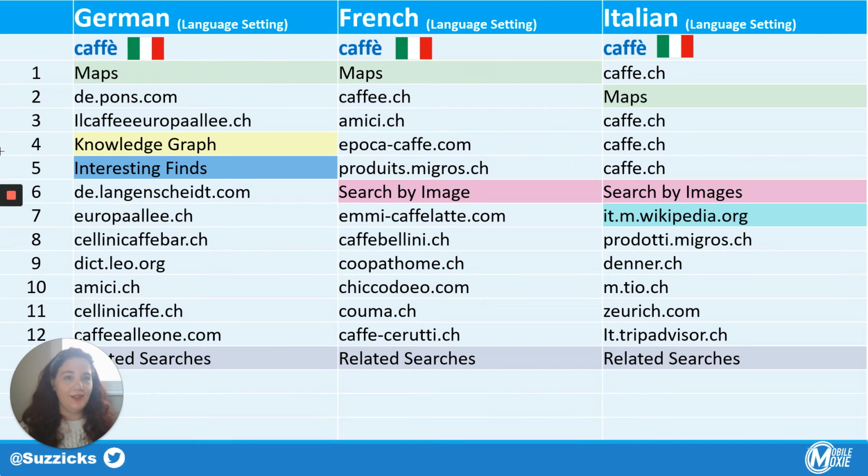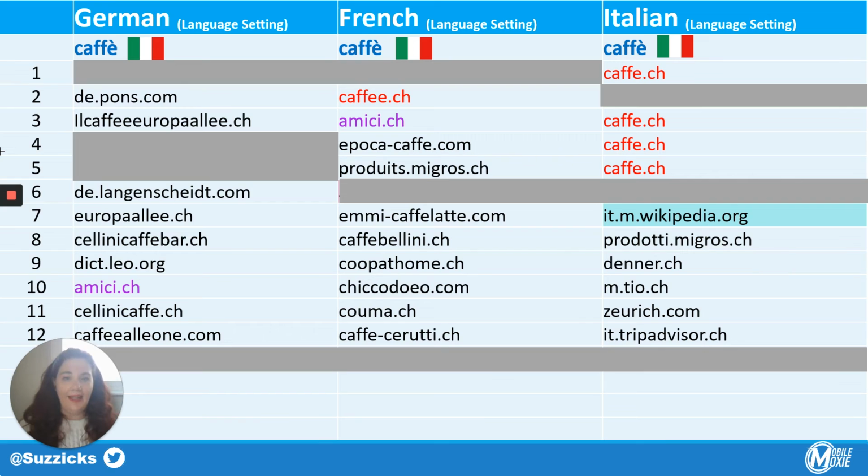Okay, so here's the last one. This is the Italian spelling with the different language settings. See, again, they are different. Map results in each, but in Italian, with the Italian language setting, it's showing up 1 down after CapACH, which also owns the 3 results after the map pack, which is insane. Only knowledge graph is in German. They're just great at those German knowledge graphs. And then interesting finds is only in German, but search by image is only in French and Italian. So that's what Google takes there. And that's how good CapACH is, just killing it in Italian. It's okay in French, and it's totally gone when the language setting is in German.